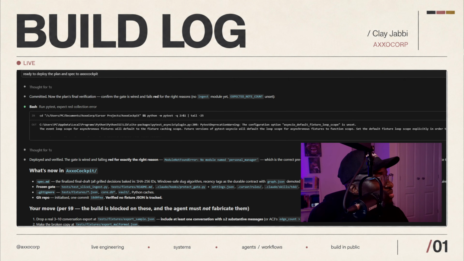Conversations are JSON, the projects, design chat. Cool. Brilliant. Oh, okay. Maybe it's a lot bigger than that. How did they condense it down to that file size? Anyway, it's neither here nor there. Cool. So what's been blocked? So the spec, drop 3 over export, export samples, include at least one conversation.